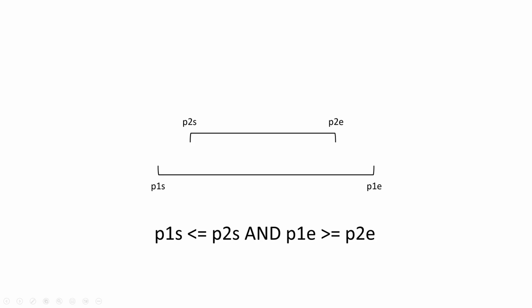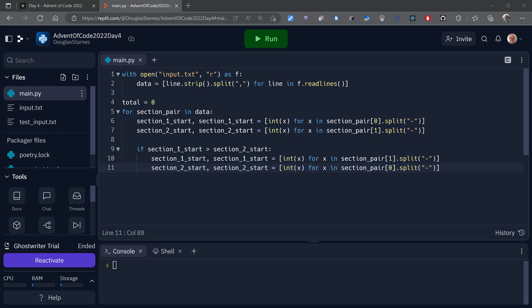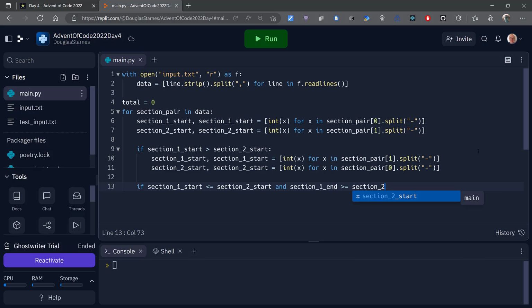So let's go back to the code and add that. So if, let's clean it up a little bit, if section 1 start is less than or equal to section 2 start and section 1 end is greater than or equal to section 2 end, then simply add 1 to the total.